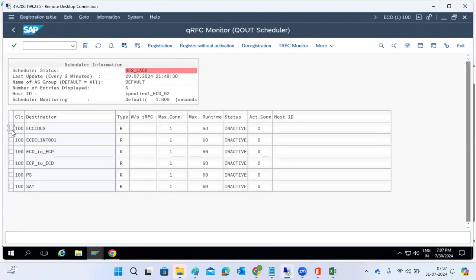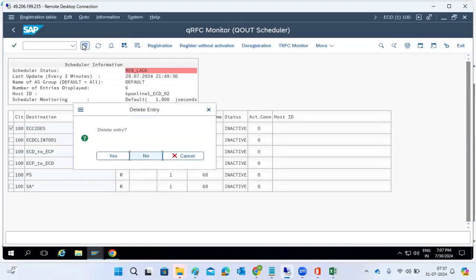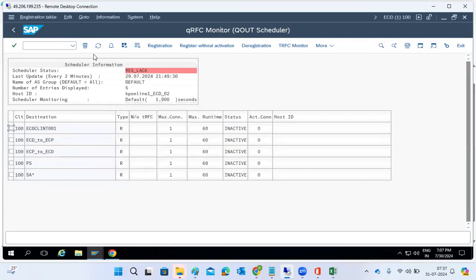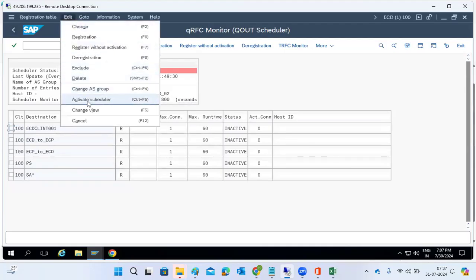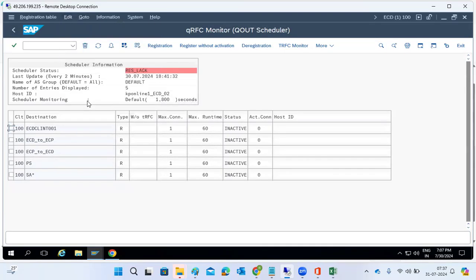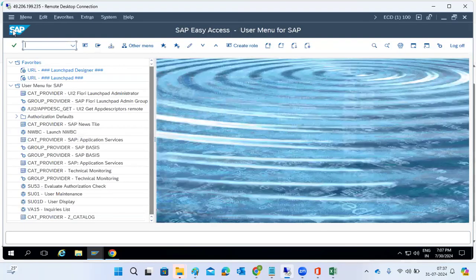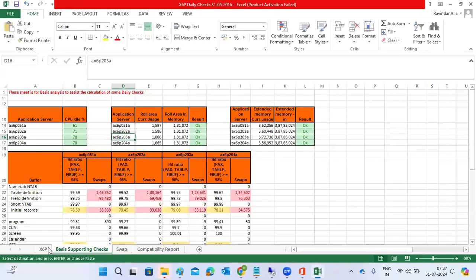So something is wrong here. We need to check why. I think yesterday we configured this one, right? Why is it doing less? Maybe sometimes we need to reset the status, something like that. So we need to check it out, right? Then what other things do we have as part of the daily monitoring? So let's check in the systems.